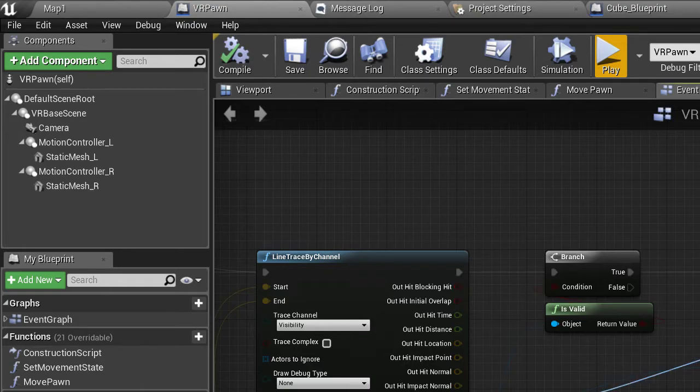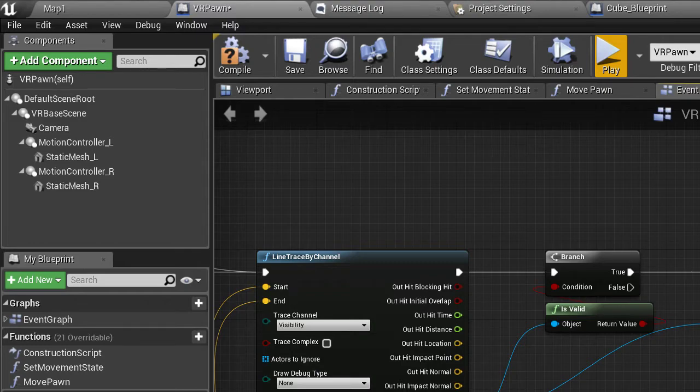We can then do the respond to gaze like this. Just drag it, click it, and then call the respond to gaze of that object. So once we've checked if it implements an interface, then we can do that, and then it can respond to gaze. And then put this down so that it's a little bit more readable.